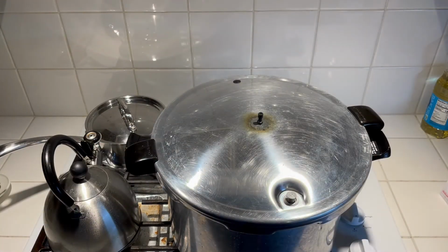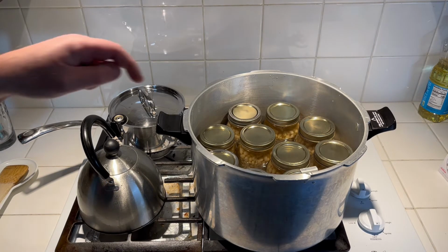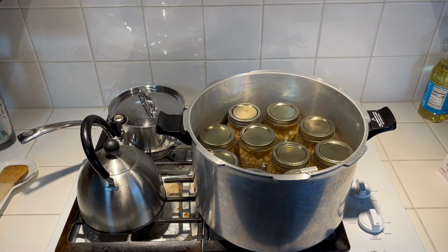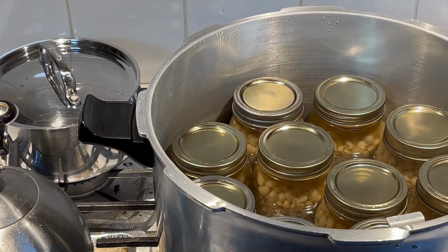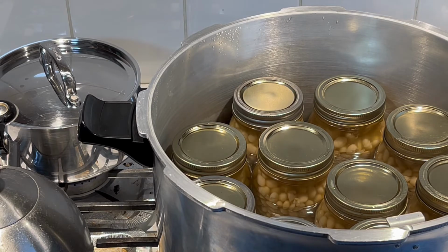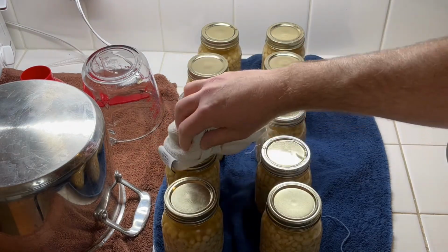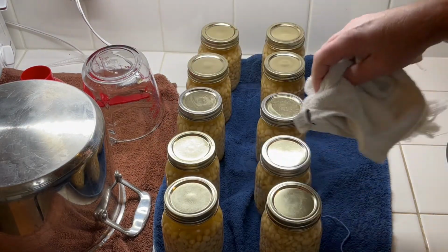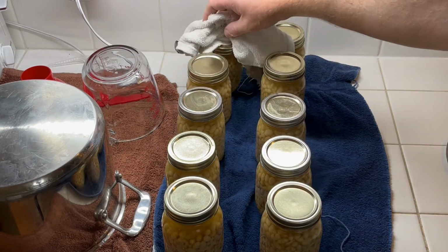So there you go. Go ahead and take the lid off, and the beans are actually still, you can still see them cooking in there. You see the bubbles coming up through them. So at this point, we can take them off. I'm going to put them on a towel. So let me get all of them taken out of the pot. And there you go. Had a little water on top of them. I'm gonna kind of just wipe off the water. Then we won't form a film.